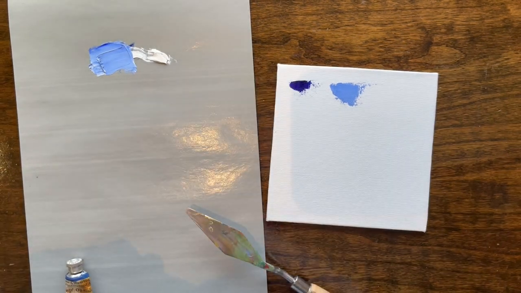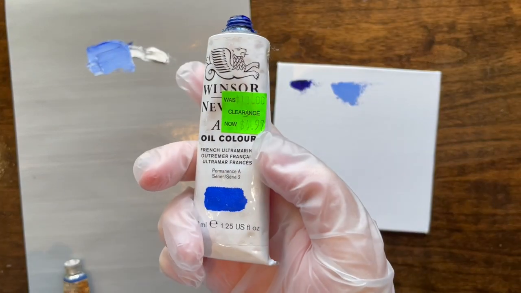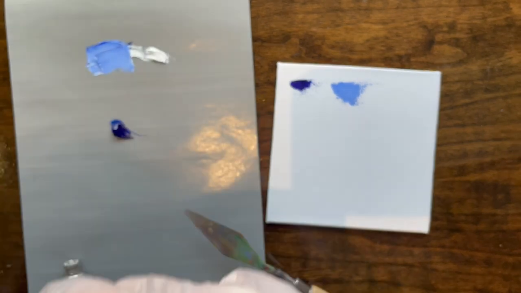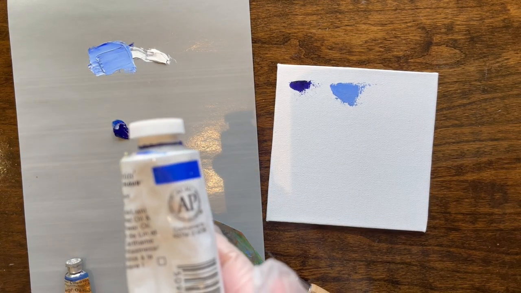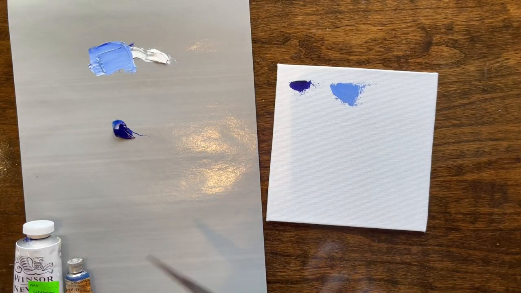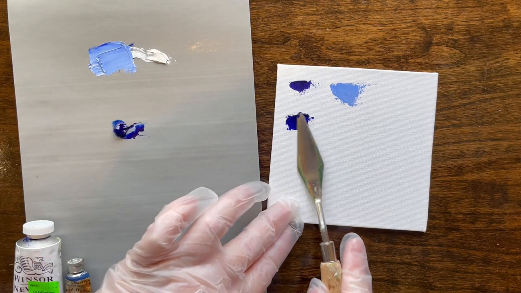Now we got the modern Ultramarine that I got apparently on clearance from somewhere at some point. This, of course, is the modern Windsor and Newton, which is not made in England, but is made in France. And I constantly say that the ones made in France are not as good as the ones that used to be made in England. Because look at that.